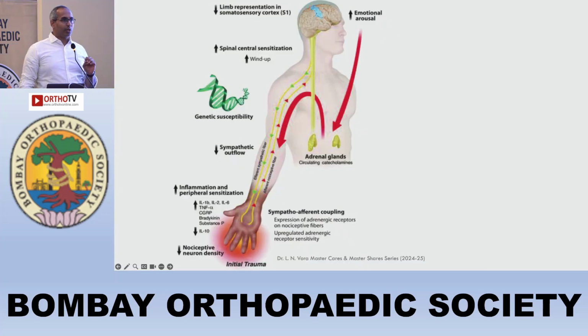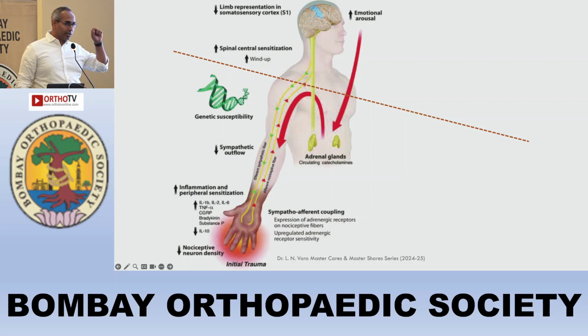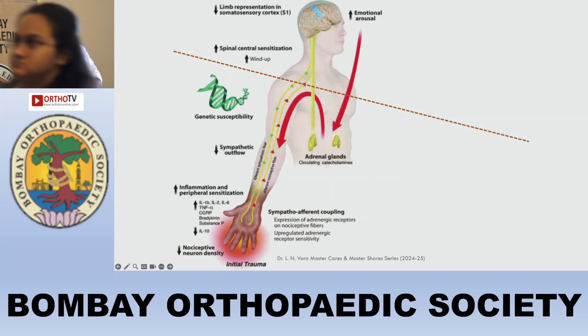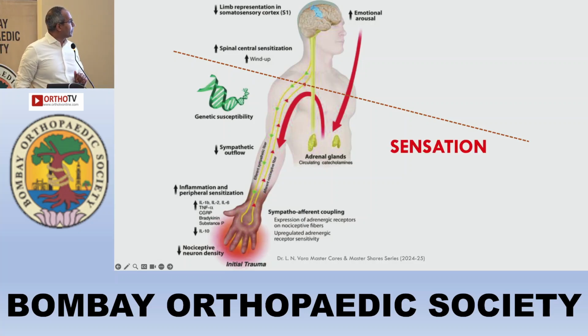Now, we know that pain is both a sensation and an emotion, because it has two elements to it. The peripheral component reaches just short of the thalamus, and everything above that is perceived as a higher signal. In fact, there are studies with even knee arthritis, which show changes in the motor cortex and the sensory cortex with functional MRI scans. So as we understand pain, we know that it's not isolated, in that we cannot just say it's a peripheral nociceptor, but it can go all the way to the cerebral hemispheres. So it's the sensation and emotion.